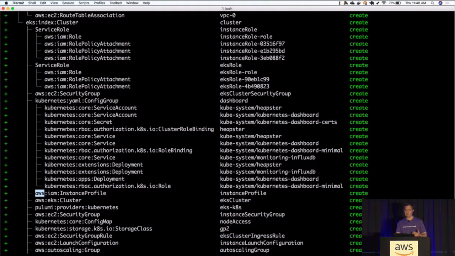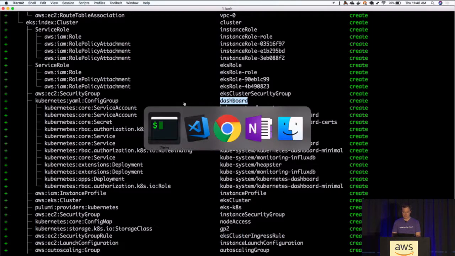But really importantly, as well as deploying AWS resources, and we see many of those being deployed here, we can also deploy Kubernetes resources. Once the EKS cluster is stood up, to correctly configure EKS, we have to deploy some resources into the Kubernetes cluster itself, using the Kubernetes APIs, using kubectl or whatever other technique I might want to use. Here we see that Pulumi lets me do both of those at once. So I don't have to think about going to three different tools and coordinating the steps I take. I can just say I want this cluster, and it will stand up both the AWS resources and the things inside the Kubernetes cluster that I need. In particular, this is also going to deploy the Kubernetes dashboard into my EKS cluster, as just a standard Kubernetes Helm chart.